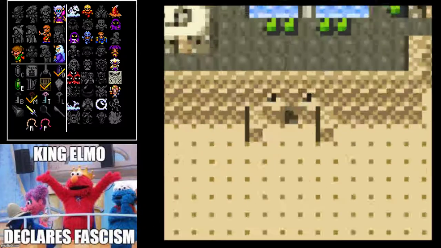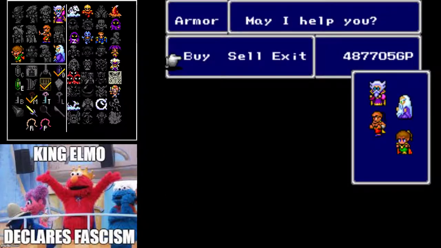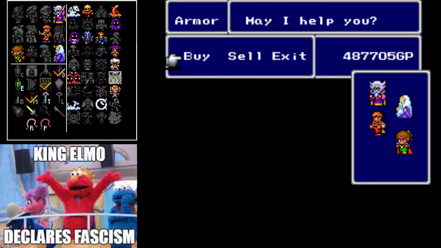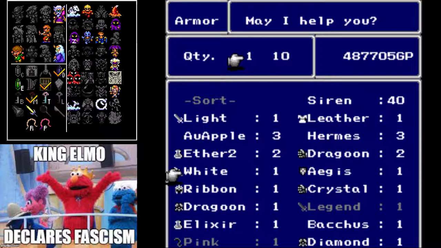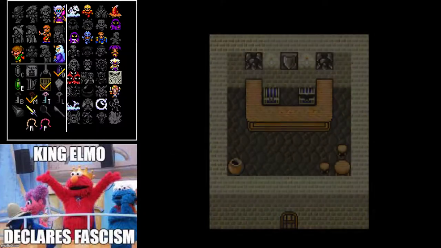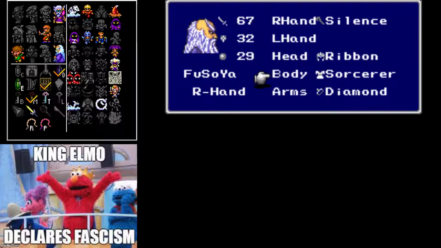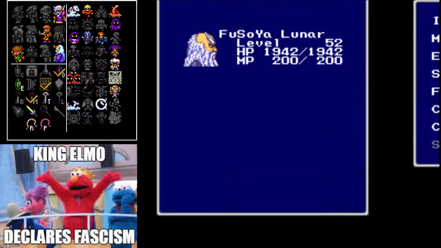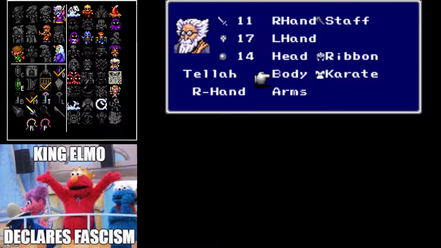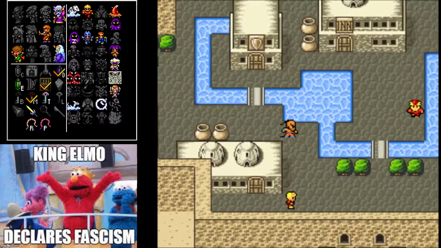Well, I forgot to check the armor shop. Adamant armor. Okay. Fusoya, you're the healer. You get the Ottoman armor. I am poor now.